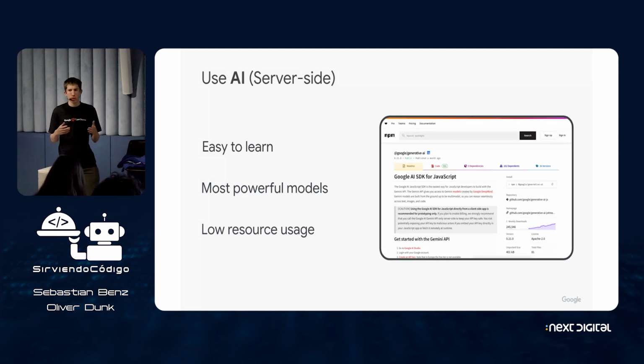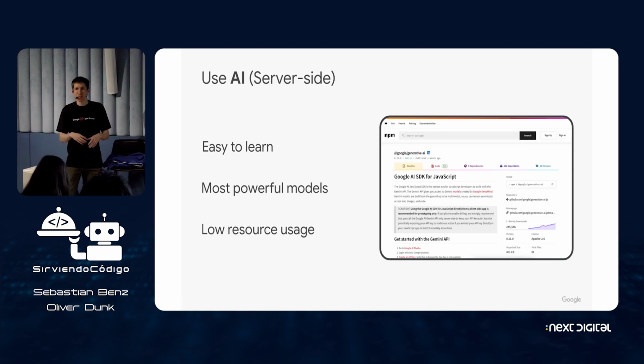And there's also really low resource usage for your users. So if you're working on resource-constrained devices or your users might be using a device that can't run a model itself, then you don't need to worry about that because none of the AI is actually happening in the browser. It's just happening externally.